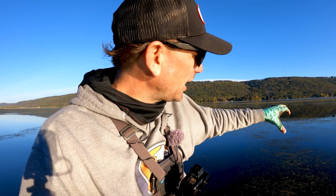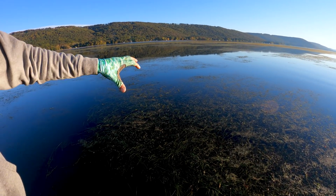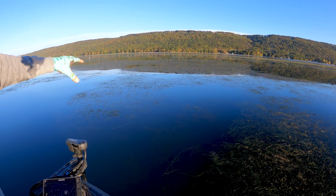Another huge mistake that I see is thinking all grass is the same. And I don't mean just types of grass. What I'm basically talking about is grass lines, or the way the grass is set up. When you're doing this punching technique, you need the grass set up so that it's almost like a continual line, or it's clumpy. You can see right down here, we have some pretty thick clumps, but the biggest key with all of them is they're really defined.